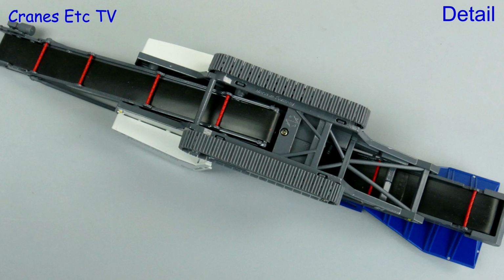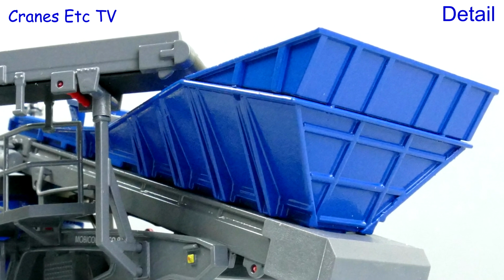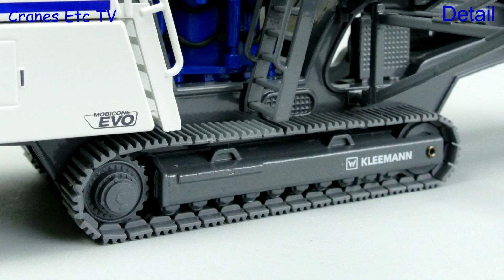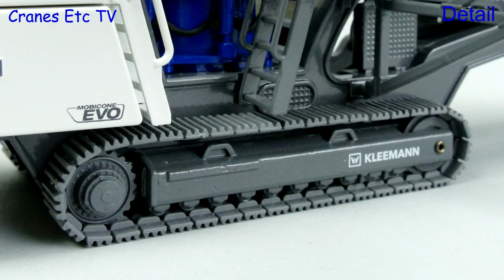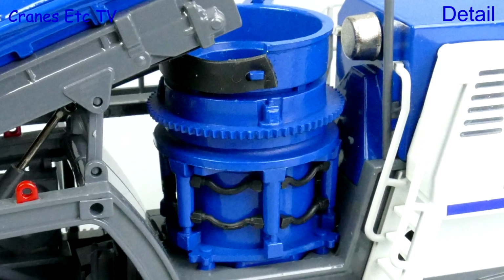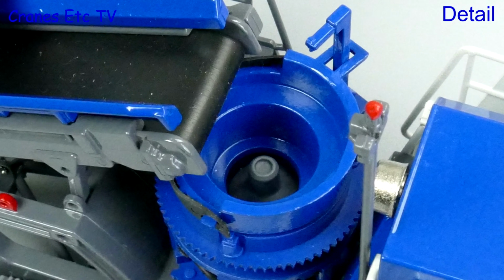Starting underneath, the rubber loading and discharge belts are clearly visible. And moving to the loading hopper, it's a nice casting with a good structure. The track frames are simple and the tracks themselves are plastic, but the colour match is good. And a high point is the detailing around the cone crusher. Looking inside the crusher, the cone is clearly visible.